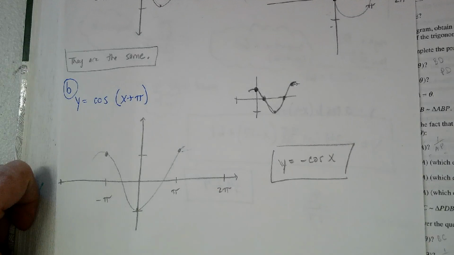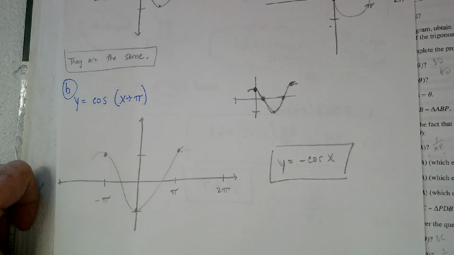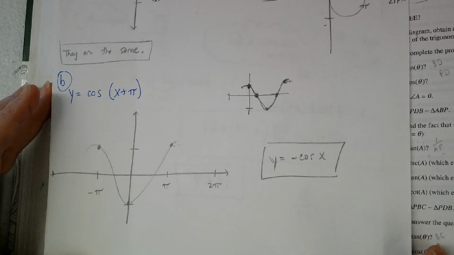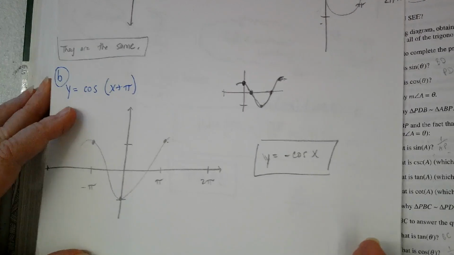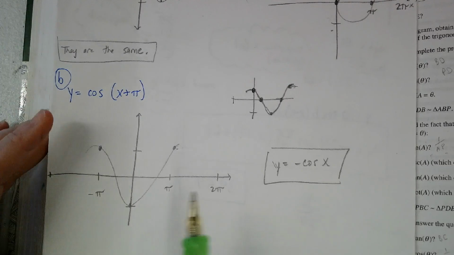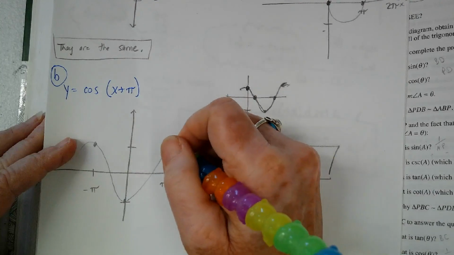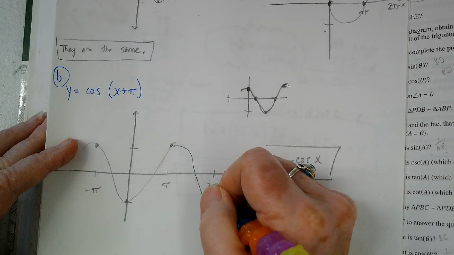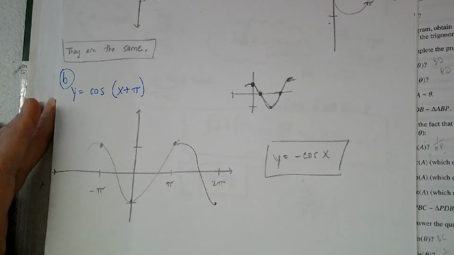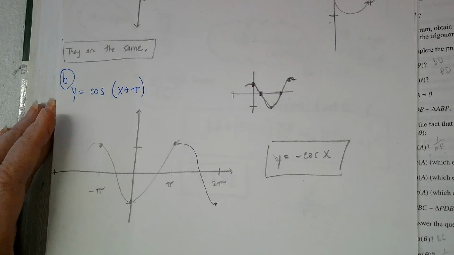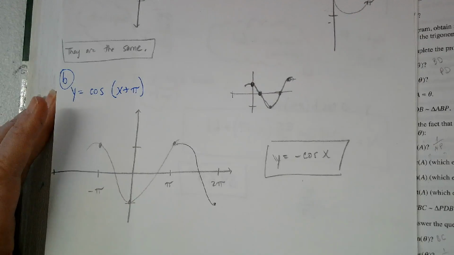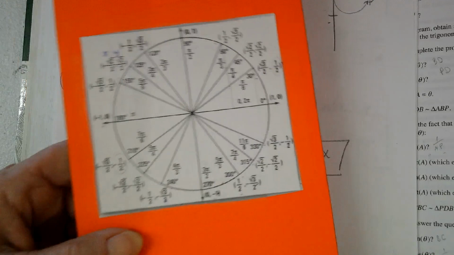So what they're asking me, what does it look like? Well, my guess was that maybe it looks like negative cosine x, and I don't really even have to do any extra work. I can see that it looks like negative cosine x. Okay, so we're supposed to say negative cosine x. And then the last question is, use the unit circle to explain why adding pi to the angle x reverses the sign of the x and y coordinates. So that might be where you get a little stuck.